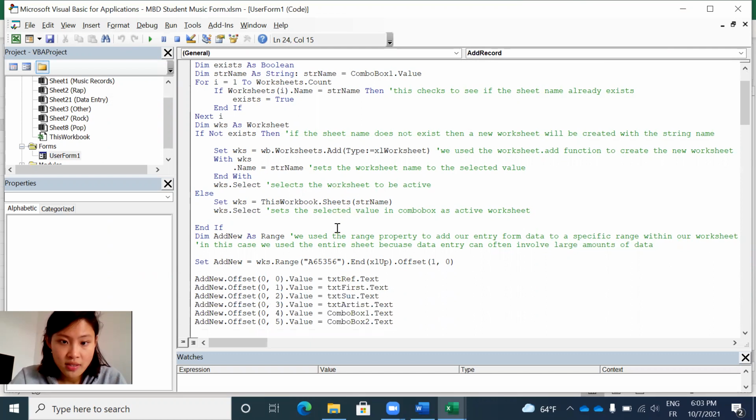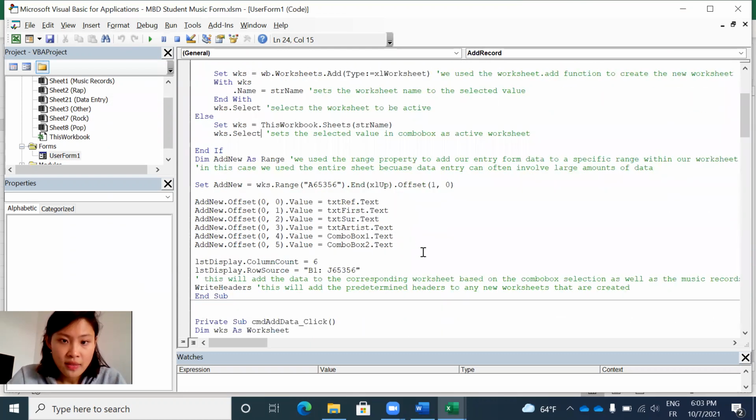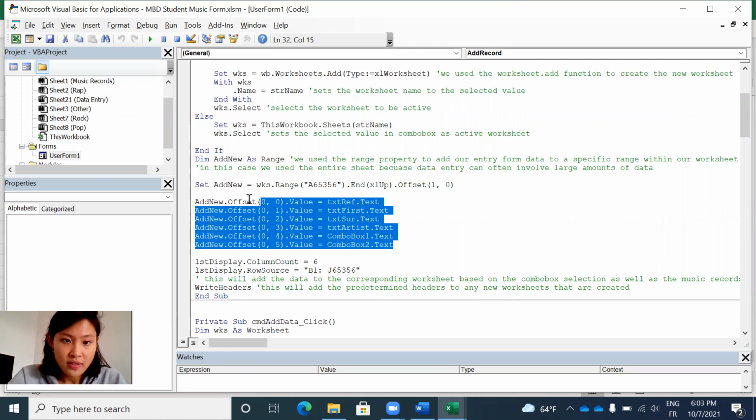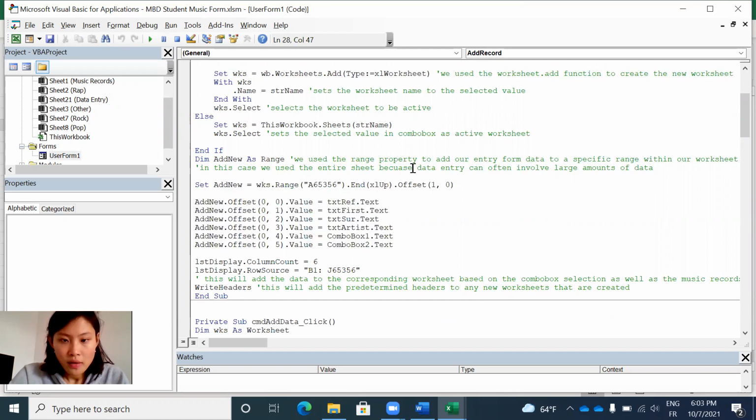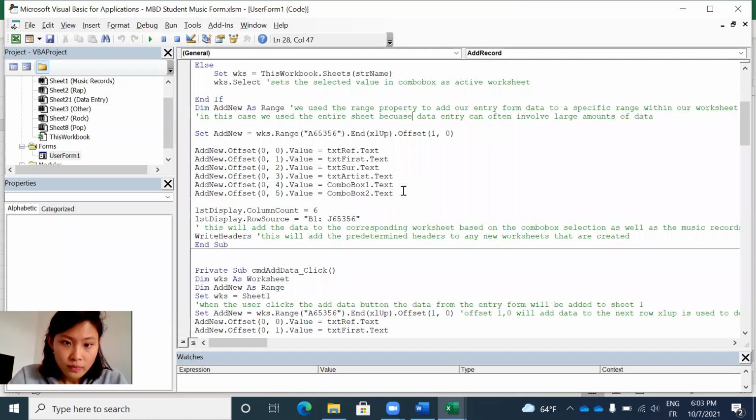And here in this part, we use the range property to add our entry form data to a specific range within our worksheet. And in this case, it's the entire worksheet. So all of these would be for us to add data row by row from our user form.